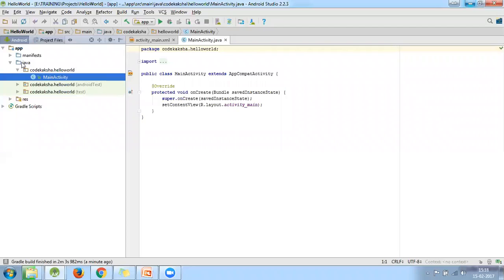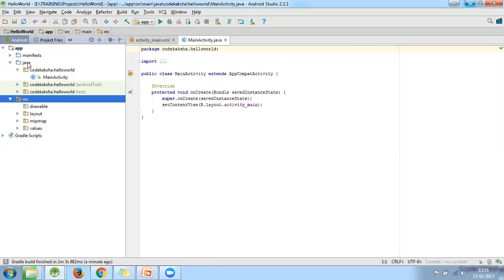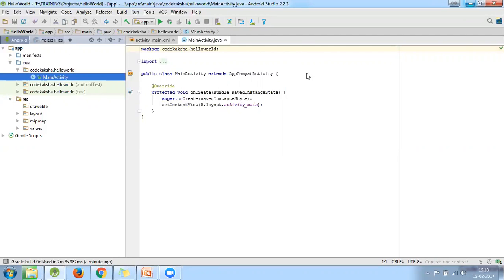Here, as you can see, there are two types, Java and resource files. In Java, we have the main activity in the Java class. So here we have the package name.